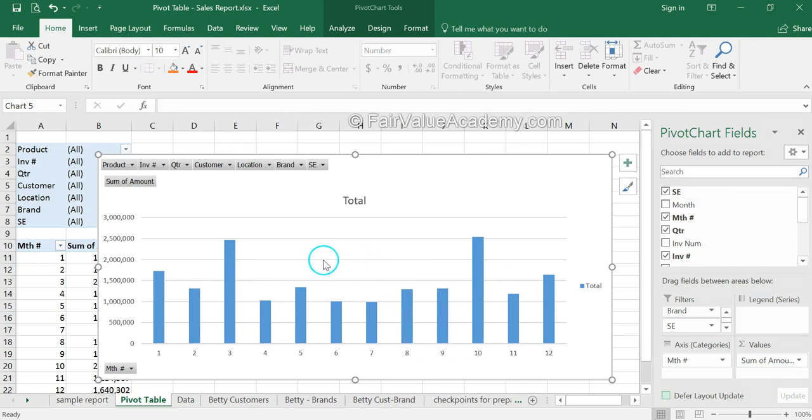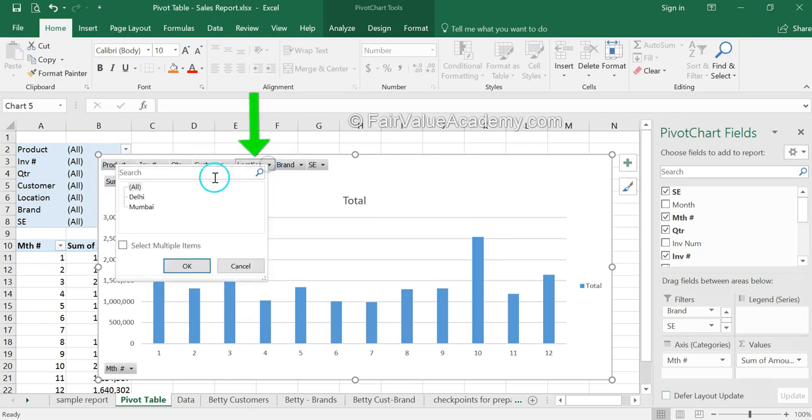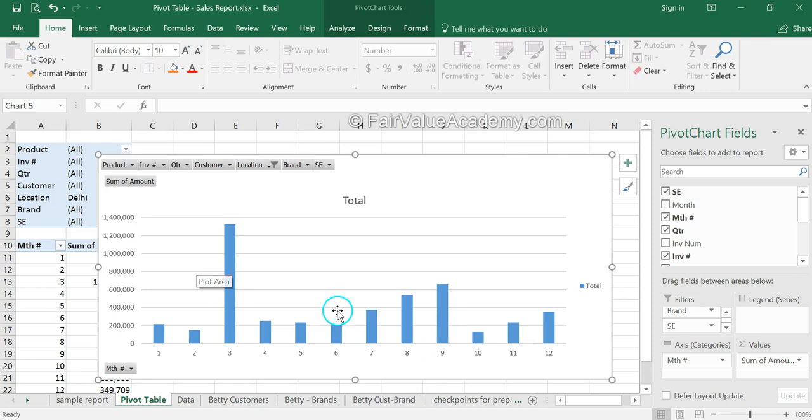So we know that there are two locations involved in this particular sales report. So it would be worthwhile to look at the individual location sales performance with respect to similar charts. This particular chart is derived out of pivot table, so it also has these filters available, which is similar to operating on pivot table. So what we are going to do is filter this by location. So first location is Delhi, so let's consider Delhi.